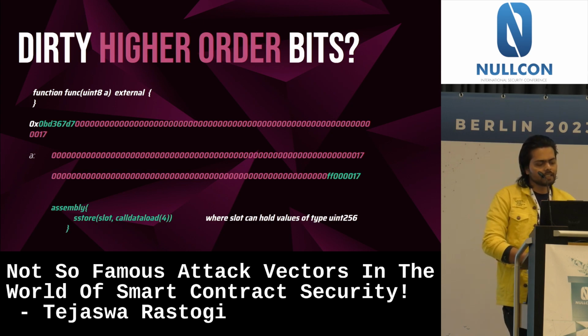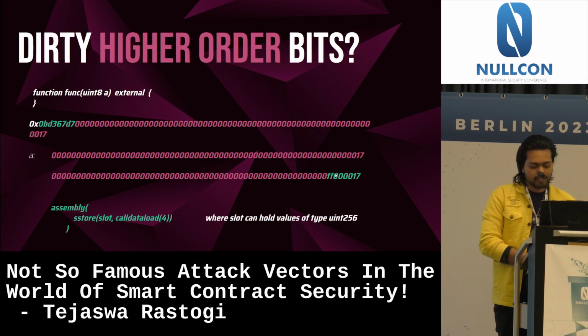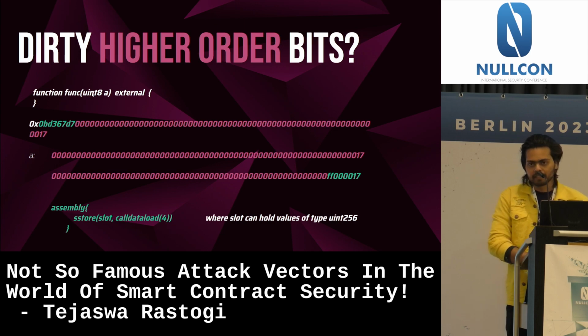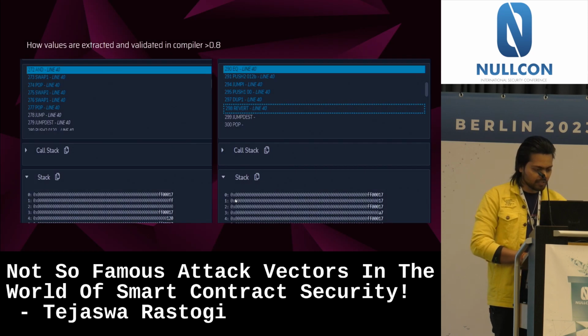Great. So you must be wondering, it's just a uint8. What the compiler needs and wants is just 1 byte, right? So typically it should look like the first one. This is what the compiler wants. But what if we pass some extra bits in this call data? It is still 17 in hex, because it's a uint8 parameter, so the extra part is not needed, right? Technically the compiler should ignore this FF value and just concern itself with the 17 at the end. But it doesn't actually work like that.